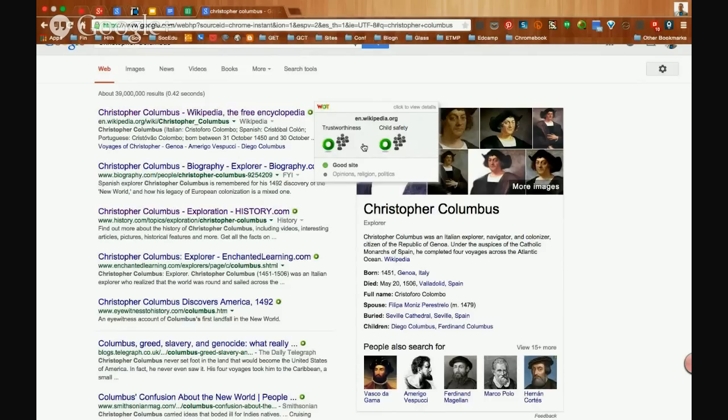So as a user of WOT, I can also rate these websites myself, which will then help the rating system for other users as well. So, for example, this one, Wikipedia, it's been rated very trustworthy. It's green, it's very child safe, and it's considered a good site, and it contains opinions, religion, and politics.